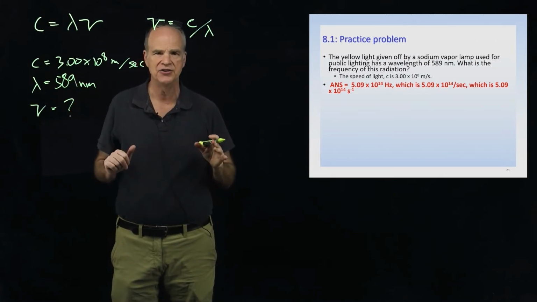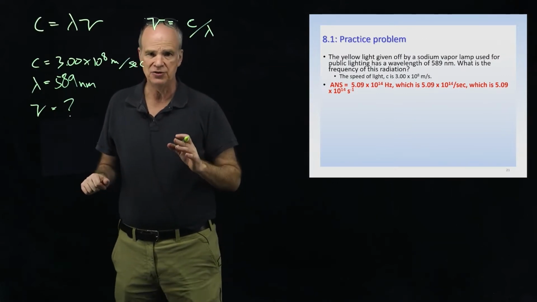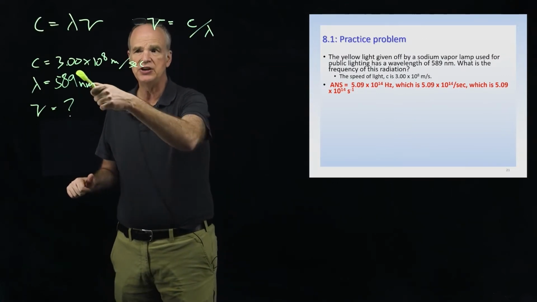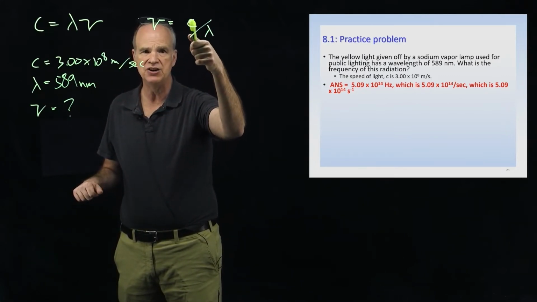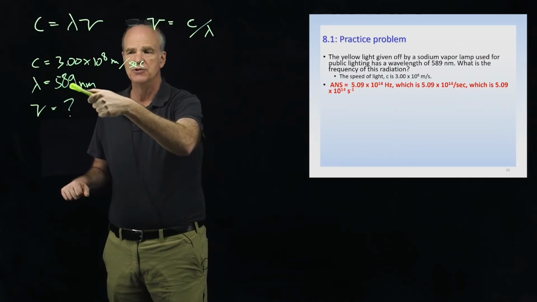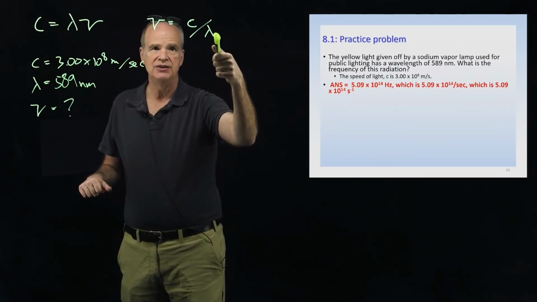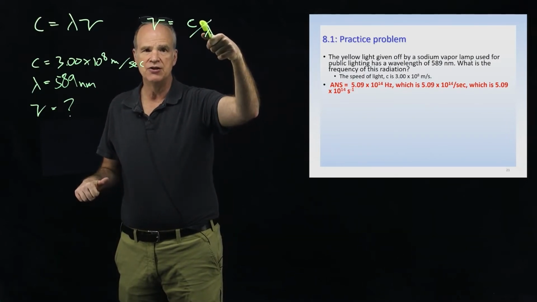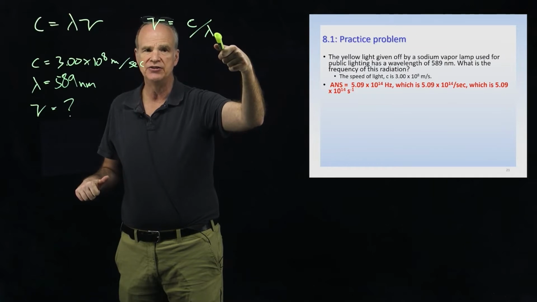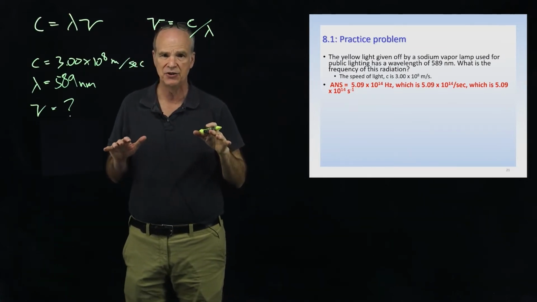Okay, so now let's think what would happen if we just took these numbers and plugged them in and tried to get an answer. Could we go ahead and do that right now as it is? Well, you have to be careful about units. c is 3 times 10 to the 8 meters per second, so you have meters per second in the numerator, but wavelength here is in nanometers, so you would have nanometers in the denominator. So you can't really get those units of length to cancel. We need to do that.